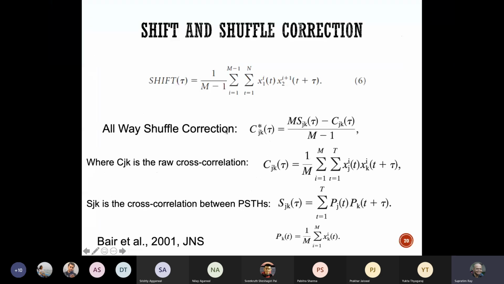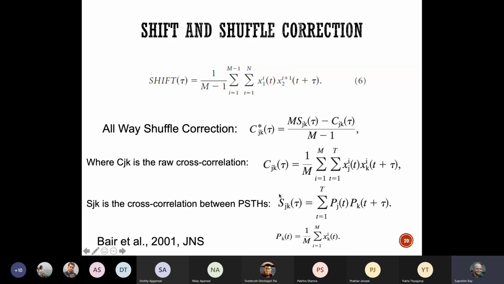I have given you an assignment. So this is there in Baer et al. 2001. This is a homework assignment. There are different ways of doing what is called a shuffle correlation, which is essentially the cross correlation of non-simultaneous spiking. You can only do this if you have got multiple repeats, which we do. We have 76 repeats. So you can look at the cross correlation between non-simultaneous pairs.